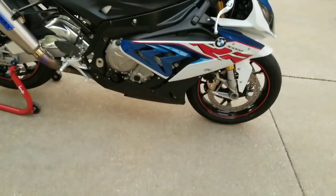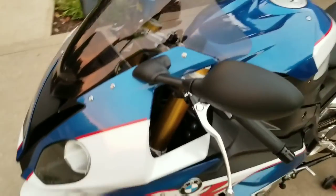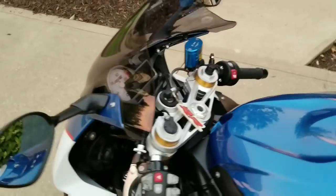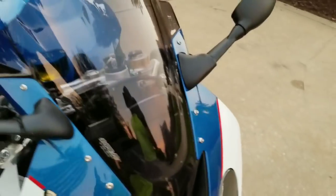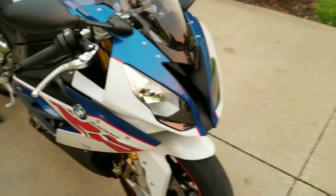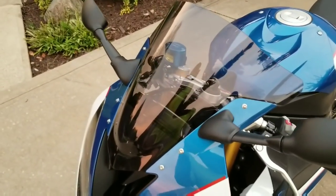Let's go to Manny at Motor Millions. I love my windscreen — this is an MRA windscreen, the same windscreen they have on the HP4 Race. It has the same profile as the screen on the HP4 Race. It's not a double bubble, but it's perfect for tucking up under at high speeds. You can get that at motomillions.com using 650Eve's code for a discount.